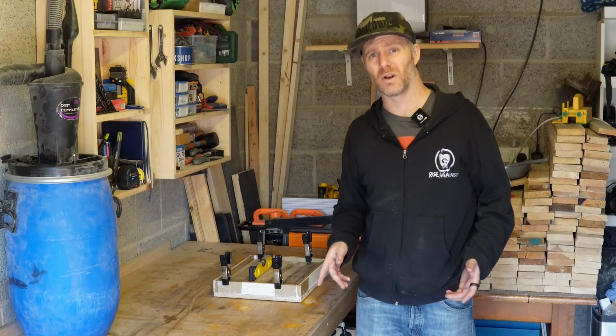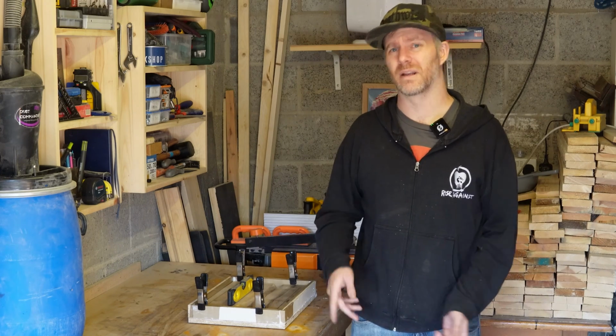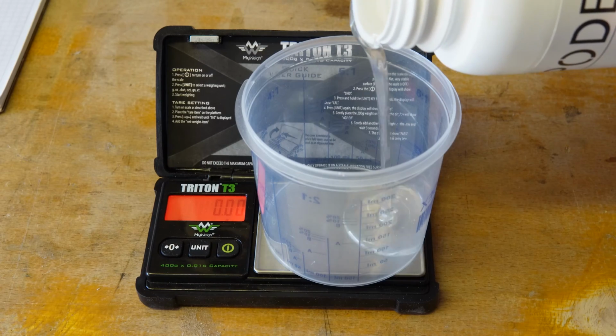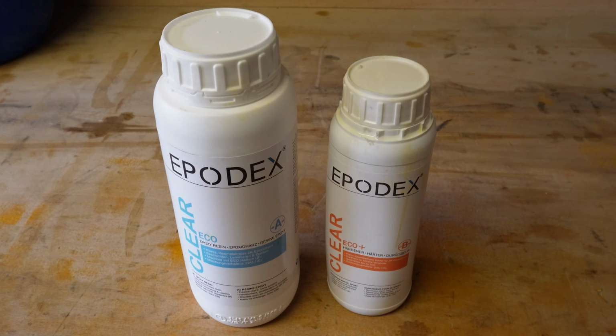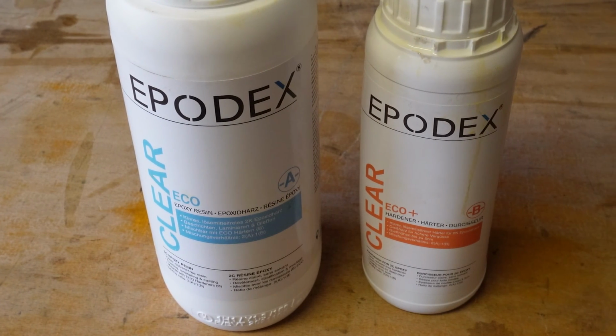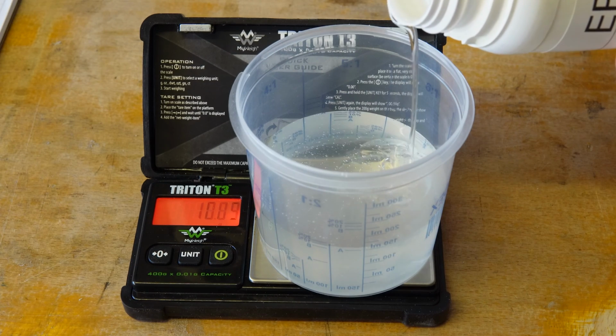It's actually warmed up a lot since yesterday, so I'm going to be pouring out here. If it does get a bit colder, then I'll just take it inside. The resin I'm using is from Epoxy and it's their Eco Plus 2-part resin. It can be poured up to 50mm deep, and for the 1.5 kilo kit I bought, I paid £25.